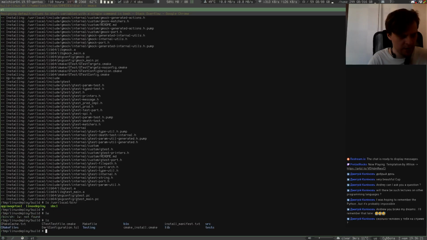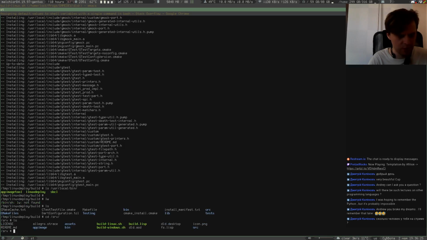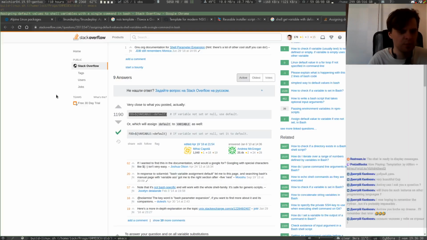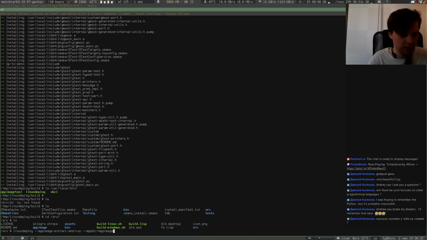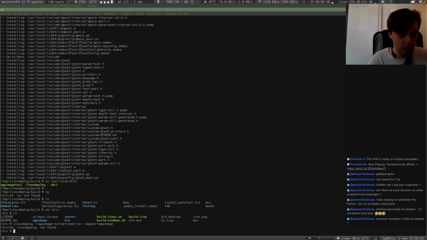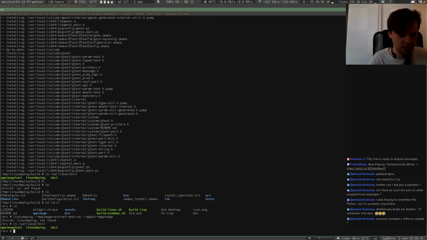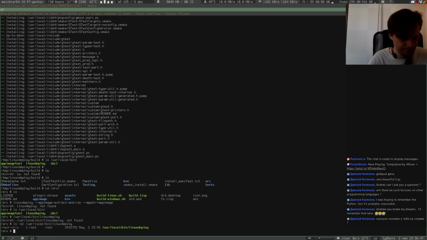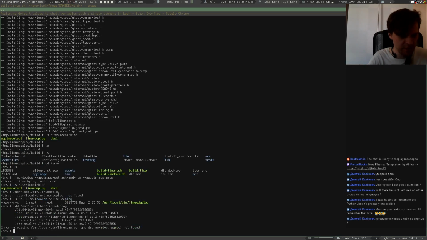So I think I can just manually run commands from my script now to see if it will work later. So okay, Linux deploy, the main thing here. Oh. Linux deploy, what the heck? I think the problem here is that some library is not found.